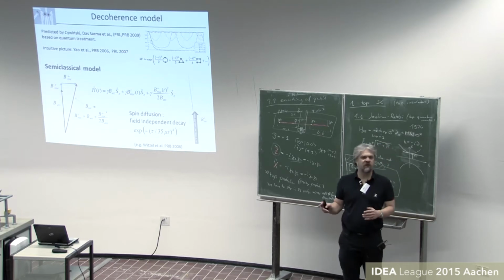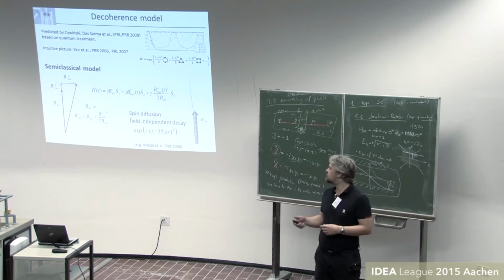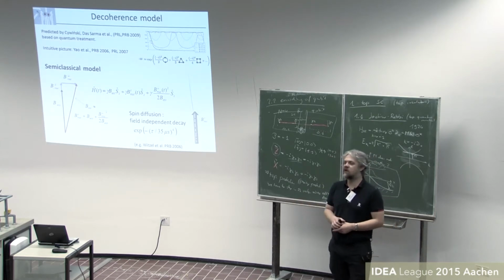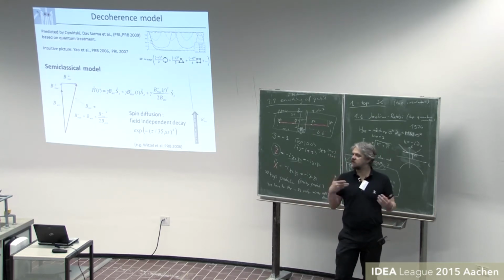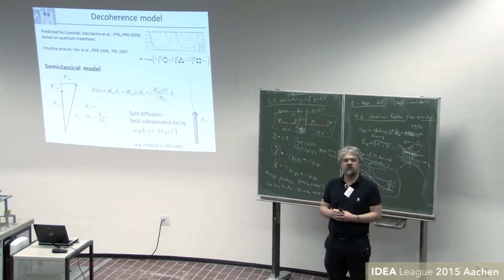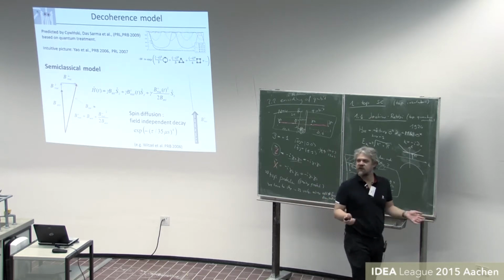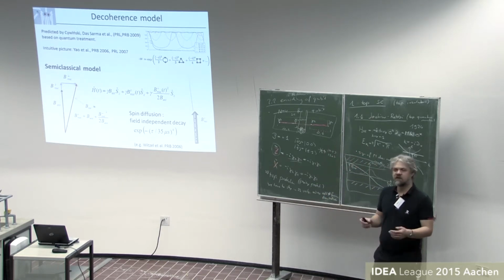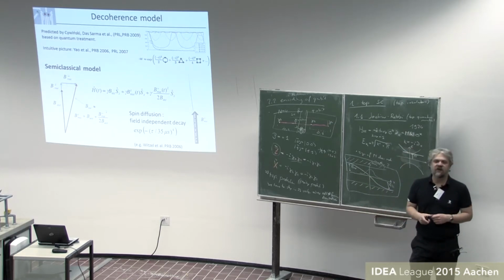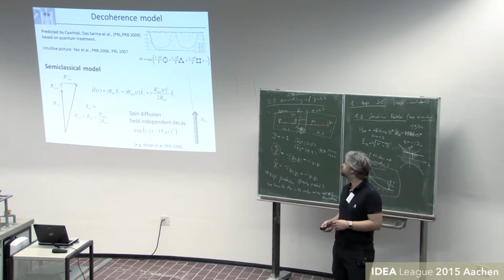It's a little bit washed out here because there are different species, but that is taken into account. The way these models are generated is simply by taking the classical precession of the nuclear spins and averaging over the Gaussian distributed initial conditions, so where do the nuclear spins point to at the beginning of each experiment, and that gives these curves. So the nuclear spins have no quantum behavior there. It's just a classical average dynamics, and the electron, of course, picks up a phase according to the level splitting.